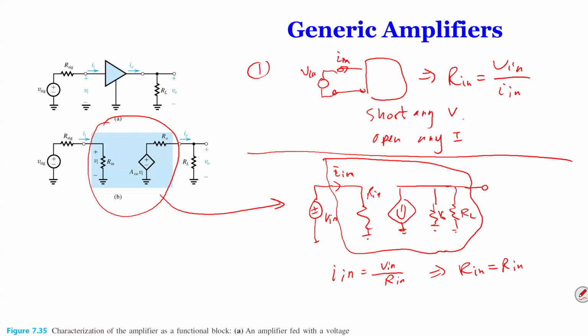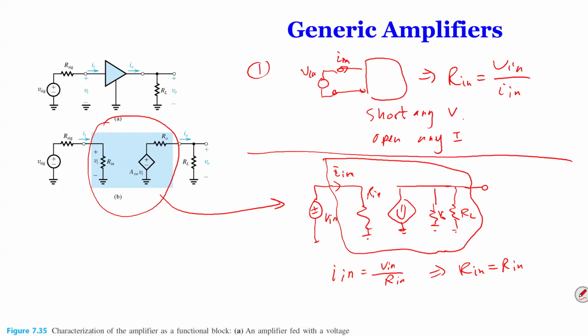I should have used a different symbol, but in any case, we should use a different number. But you see, that makes sense. You have all this circuit here. It doesn't impact the input resistance. Why? Because it's a separate circuit, and you simply calculate this. So your resistance is just your input resistance anyway. That's why it's so simple to get the input resistance.